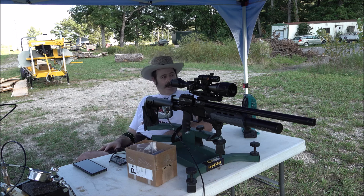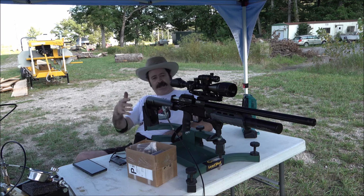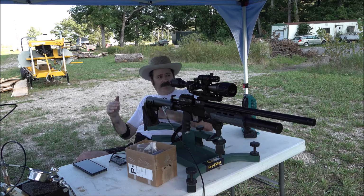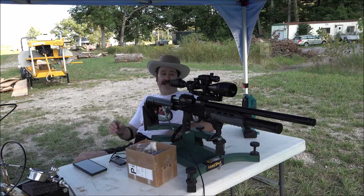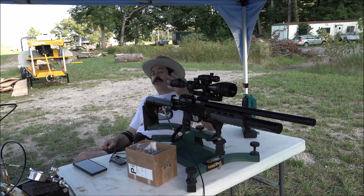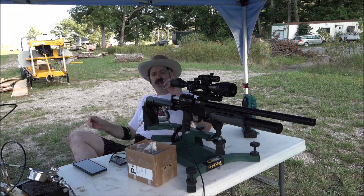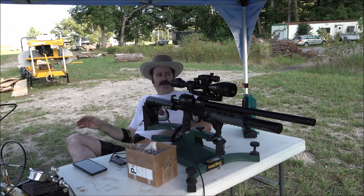So, depending upon your regulator gauge, 4,400 PSI seems to be your power level. Your chronograph is your best friend. I mean, I could put 45 with my gauge, and it could read 43 with your gauge. So that's why I said a chronograph is your best friend. Your first shot should always be your fastest. If not, you're getting a little bit of valve lock.